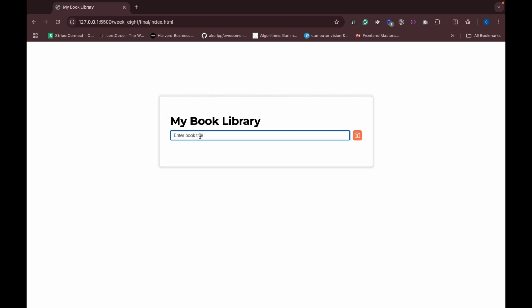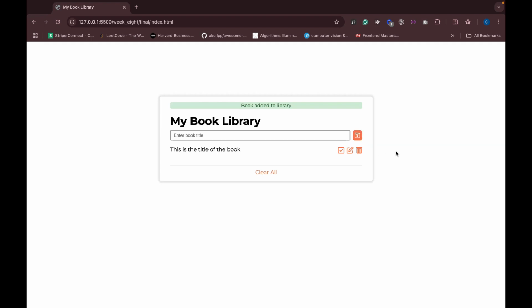So if I put in, let's give it a title. This is the title of the book, whatever the title is. And then you click on submit, or save. You can see that icon there. It's just a Font Awesome icon. Instead of putting text, I decided to use a floppy disk icon just to denote saving, right? You can see that has disappeared. That is an alert. It stays for like 3 seconds and it goes away. Then you can see we've added the book to our library.